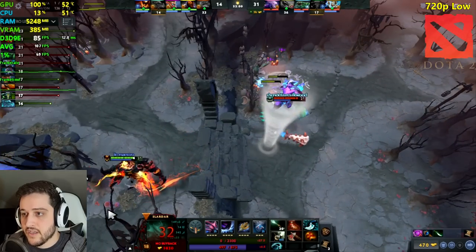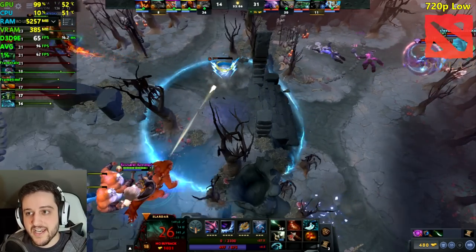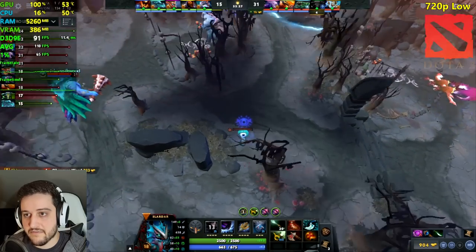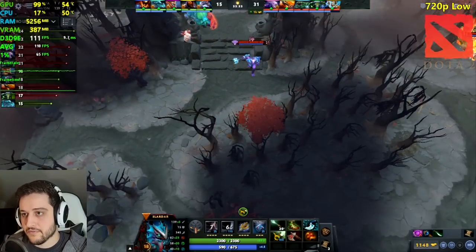You shouldn't have a problem running this game on a 3850, and I am very impressed to see these results, actually, once again. You know what? With these kinds of frames in Dota 2, this is turning out to be a very pleasant experience with this GPU. I was not expecting this again. I told you this like 3 or 4 times already.